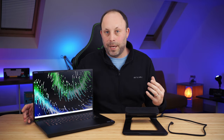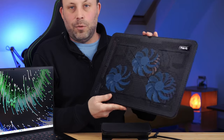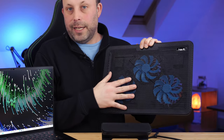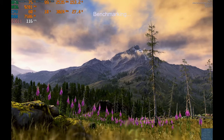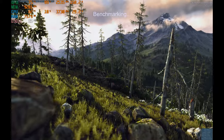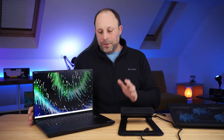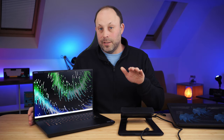You can just use a couple of coasters or anything to lift the laptop up a little to improve airflow. I also bought one of the most highly recommended laptop cooling pads on Amazon — very cheap at £20, with three fans that blow air directly into the laptop — to see whether this is better than just lifting the laptop up or leaving it flat. To test, I used both Time Spy and Unigine Valley, leaving it running for 10 minutes on each before benchmarking.